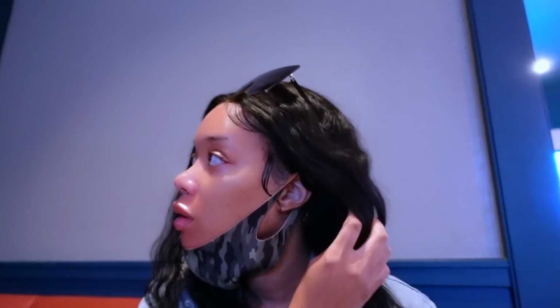So we gonna give it a whirl and see how this do, but I get motion sickness even when I'm playing games. Like when I was little and I used to play Tomb Raider, I would get dizzy playing Tomb Raider, because you could spin her around. Seriously. So if I start getting dizzy, it's gonna cut this short because I don't really do that well with virtual reality stuff. But we gonna give it a whirl because I ain't got nothing else to do.